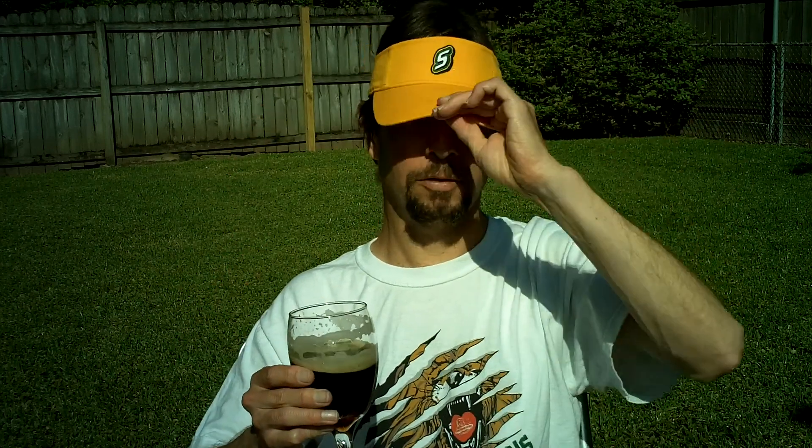New Belgium is, to me, a lot like Abita Brewing. Their beers are good, but they're mostly not great. They have some gems in their lineup — like Abita has their Abbey Ale, and New Belgium's Abbey Ale is also very good. Abita has their Andy Gator, and New Belgium has their Tripel, which is very good. But a lot of their stuff is sort of good but not great. Anyway, it's worth trying, for sure — if you ever see it, check it out. I think you'll agree it's a B or a B+. This is a very good beer. Y'all, come on down to southeastern Louisiana.